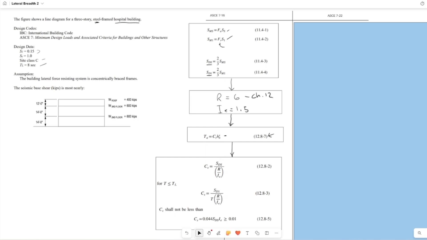Next step, you would take those and plug them into your C sub S equation. Depending on your period from the previous step, you would check your limiting C sub S values. Also, you would be limited by this formula, and there's another limit based on your S sub 1 value. Go check it out if your S sub 1 value is over a certain value. It doesn't apply to this problem because your S sub 1 value is pretty small. So all of this is pretty straightforward. It's what they've been using for a long time and is pretty similar to ASCE 7-10.